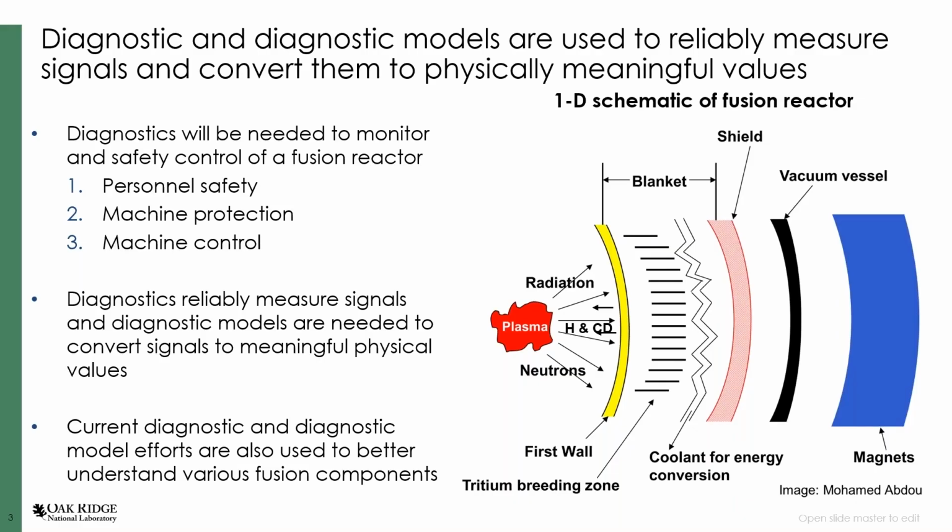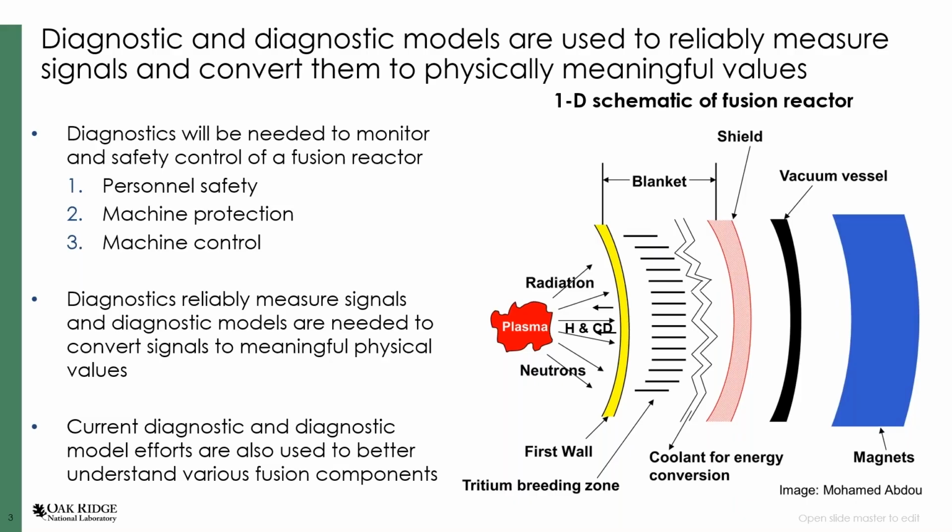Machine protection. The magnets have pretty high power. Heating and current drive systems have high power. You don't want the heat to go to various places. You don't want some other things to go to places that you do not want them to. So that's machine protection. Then lastly, machine control. The plasma by itself often can have transients, and you need certain techniques to control the plasma. To do so, you need to monitor the plasma and use that to inform your control decision making.